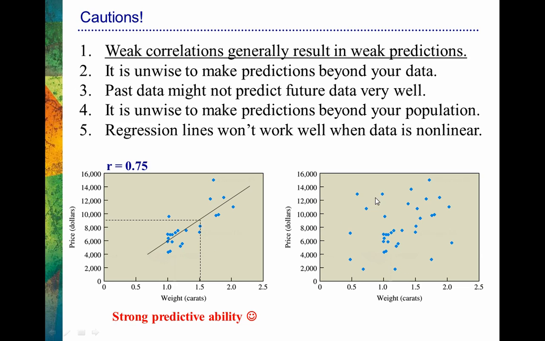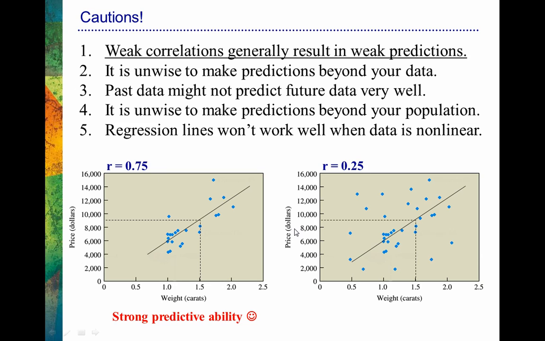This looks almost more like that shotgun blast we were talking about, where there would be no correlation at all. Now it looks a little bit better than that. We can fit some type of trend line in here, but once we fit that trend line, we see that there are so many data points that are far away from that trend line. And in fact, in this case, the correlation coefficient would equal about 0.25. So that's much weaker than it is right here.